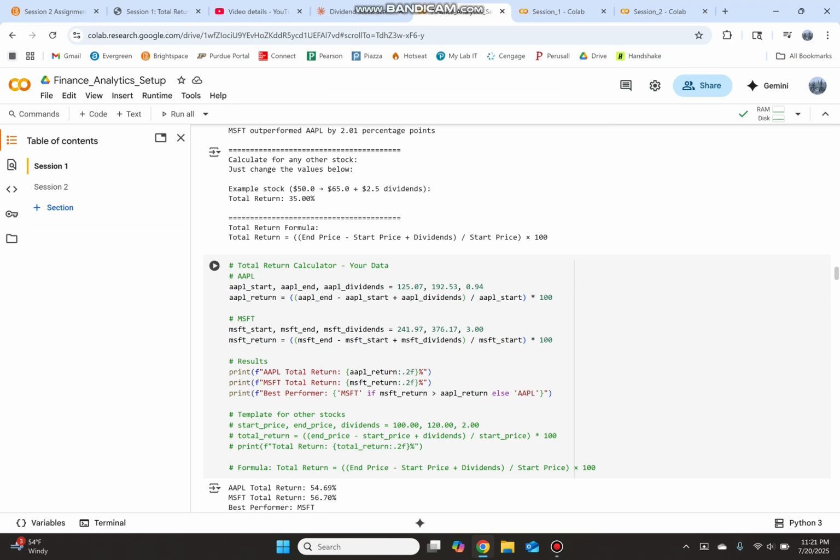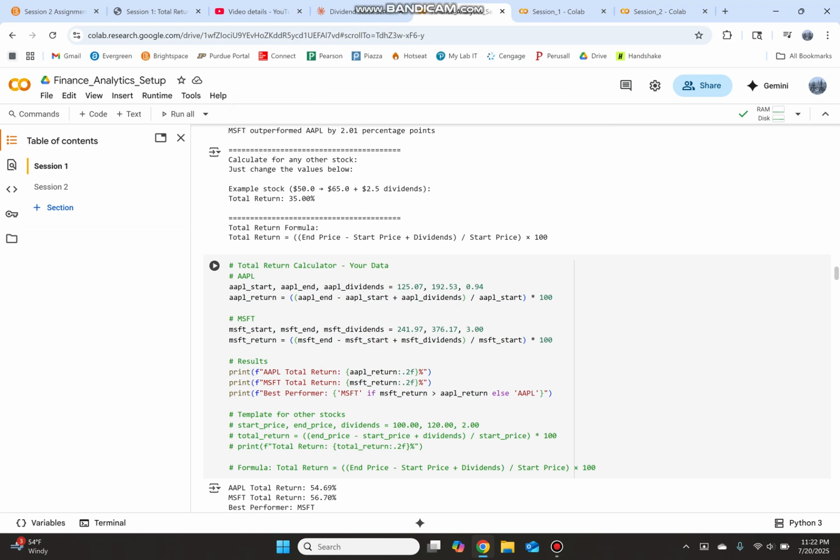short total return calculator. All it does is grab the different tickers, start and end prices, as well as their dividends, which is all in one line, just listed out behind commas and individually lists them out, and then writes a formula for the actual return, which is the end date minus the start date plus the dividends divided by the start times 100 for a percent. Same thing for MSFT, and then results right here.